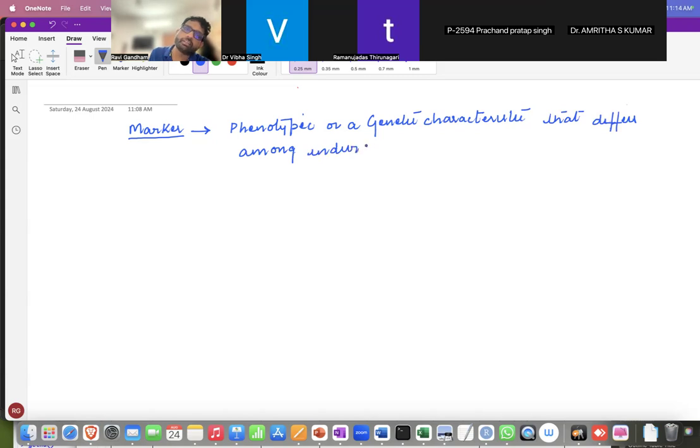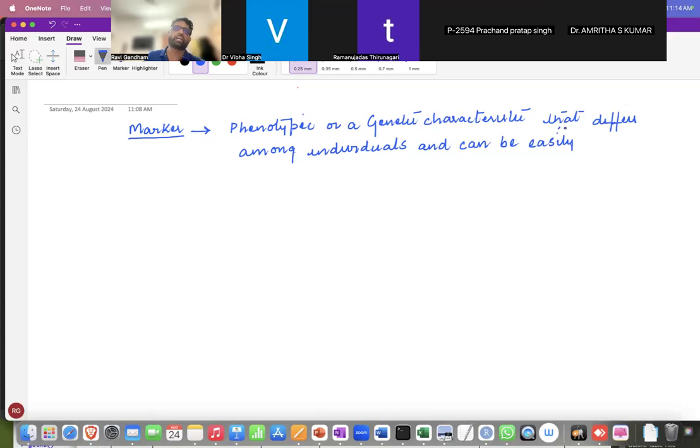What else? It is not just enough if it differs among individuals. The next thing that is important is it should be different among individuals and can be easily detected. So when you say a marker, it can be a phenotypic marker. Let us say, like you talk about Ravi here standing and you have a black patch somewhere on my face. By using that black patch, you can say that, okay, this fellow is Ravi Kumar, right? Because he has a patch on the left side or the right side or that particular position.